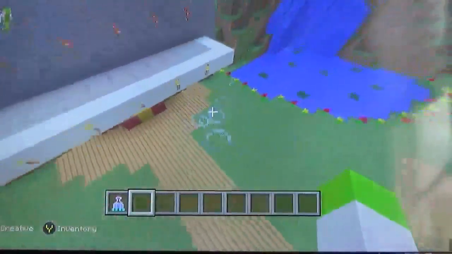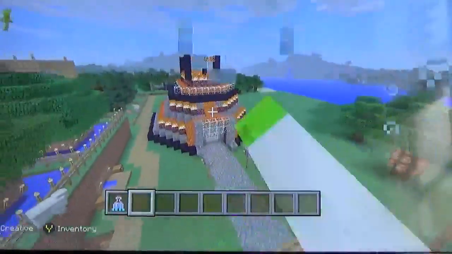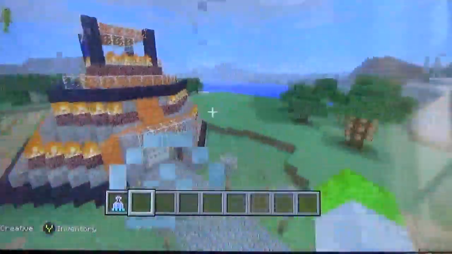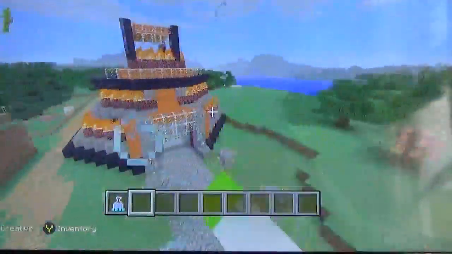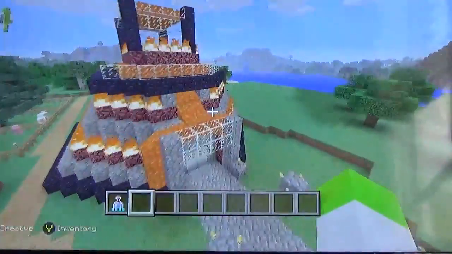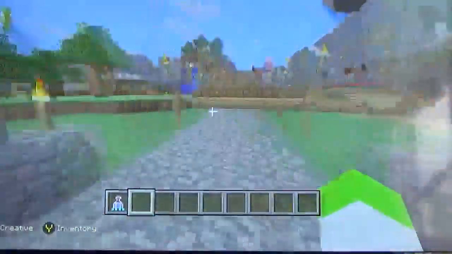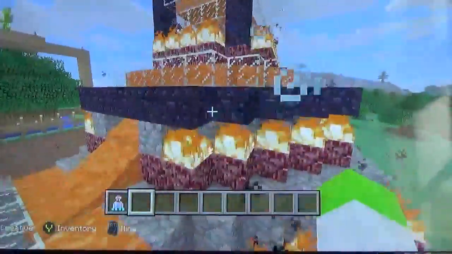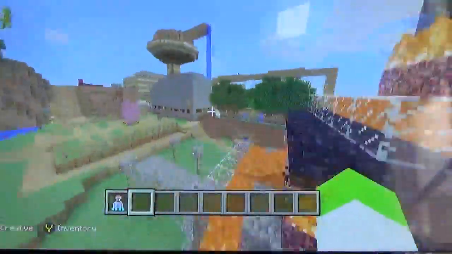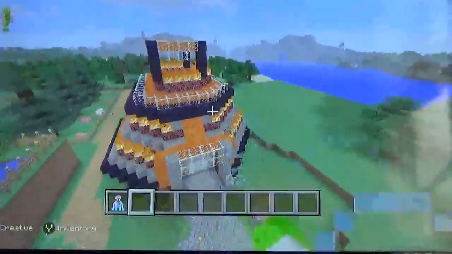Now, this is probably the biggest thing here. I kind of wanted to show you this before the biggest thing. This is not the biggest thing, but the biggest thing will be here in just a couple seconds. This here is the uncompleted lava trap. You see this, right? This is 1, 2, 3, 4, 5. You see this? This is 4. That is supposed to be the measurements.